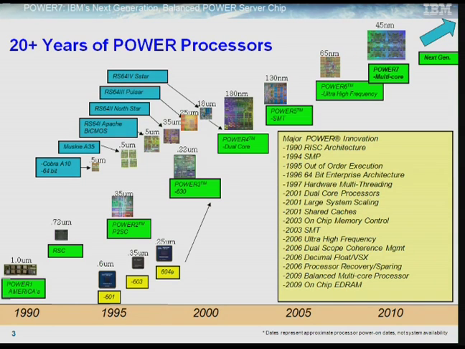There have also been many plus versions not shown on the chart between generations to leverage new silicon technology. Along the way, IBM has led the industry, delivering to market many new innovations such as RISC architecture, out-of-order execution, hardware multi-threading, which was actually introduced at Hot Chips in 1997, dual-core processor designs with the Power 4 chip, and simultaneous multi-threading, which I had the pleasure of introducing here at Hot Chips in 2003. Today, we are introducing our 7th generation processor, continuing IBM's tradition of innovation, introducing a balanced 8-core multi-chip design, embedded DRAM, and 4-way simultaneous multi-threading.